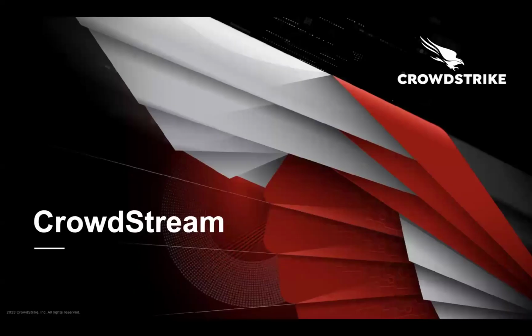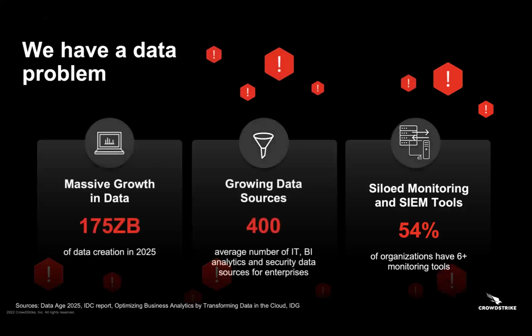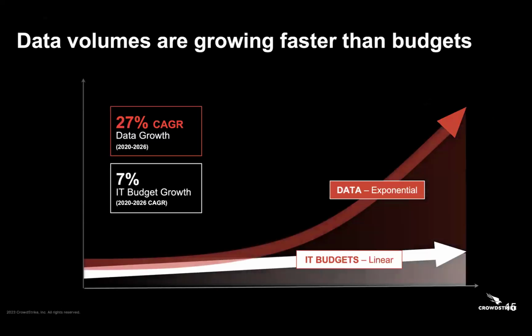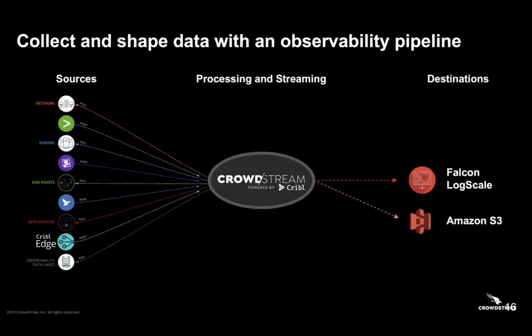Now, one of the other things I like to talk about is CrowdStream. Again, we've talked about the data problem. We've talked about the data volume and how it's exponential. One of the big things here is getting data into LogScale and how you do it neatly. And if you haven't heard of Cribl, that's the other piece that comes into this CrowdStream integration. Cribl is a data visualization or data auditing solution, I'd say. They do a very good job of putting data where it needs to be, trimming data down and making it simpler for what you're trying to focus on.